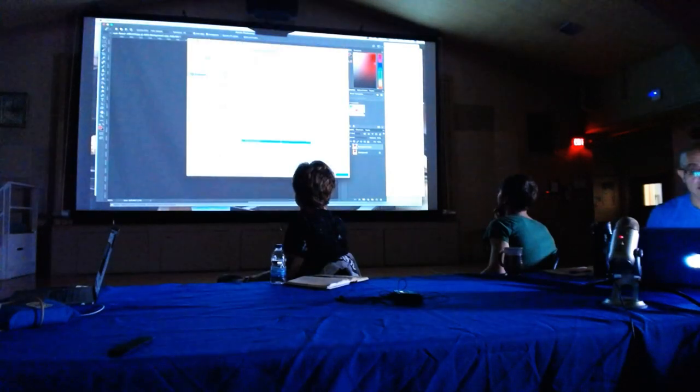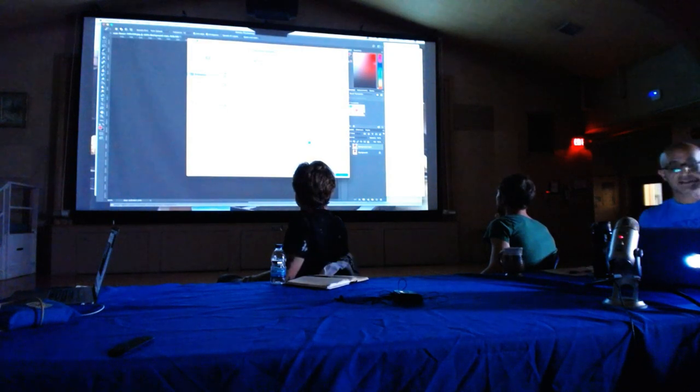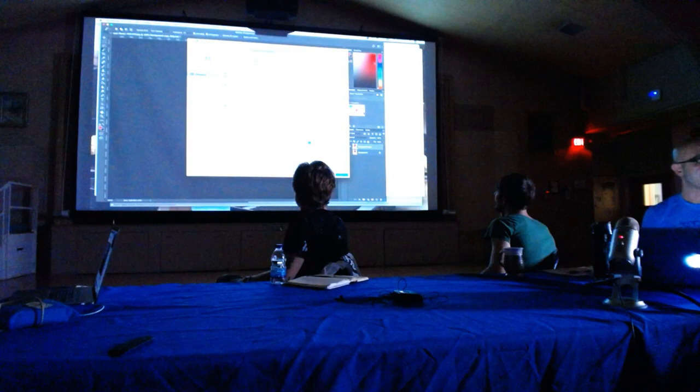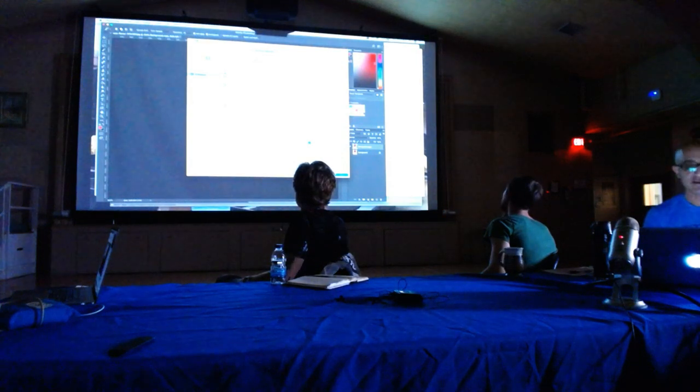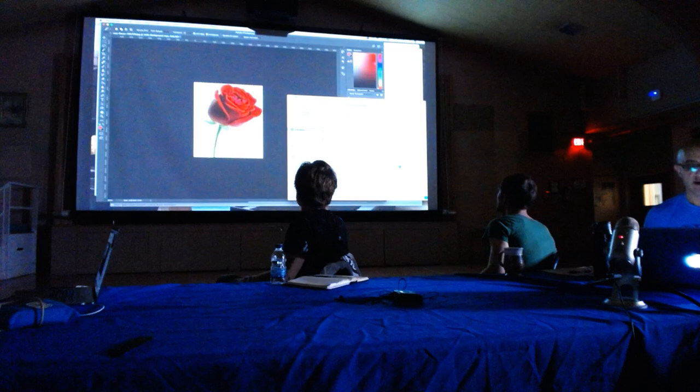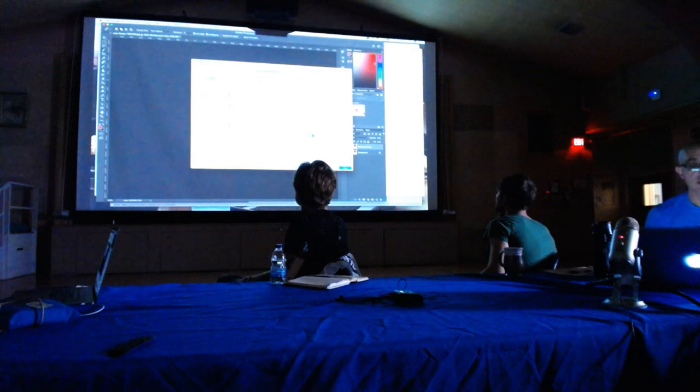As a PNG file. The difference between a JPEG and a PNG file is that JPEG doesn't retain the information that some parts of the image are transparent. PNG can retain this information, that we have removed the background, so if we put this image on top of something else, where it's transparent, like here, you can see the other image that's in the background. So I will put it on the desktop and call it rose.